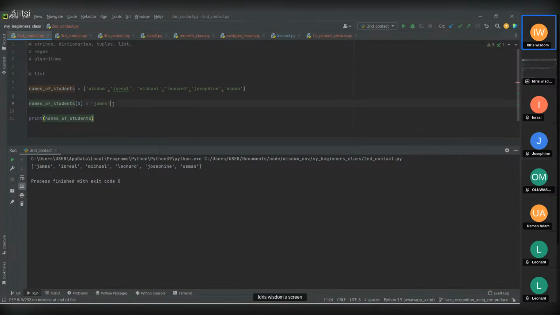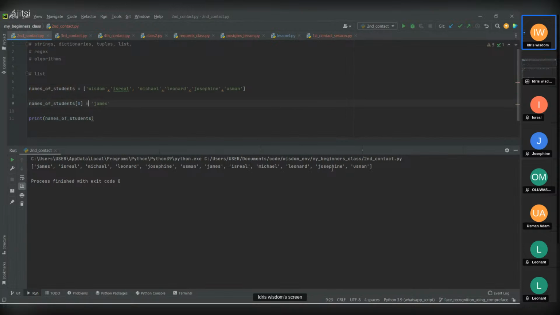Another thing we can do is multiply our list by 5, and it's just going to duplicate this list. You can see it goes James, Josephine, Usman, then goes again and gives us James again, to Usman. It's just going to multiply or duplicate the list as many times as specified.